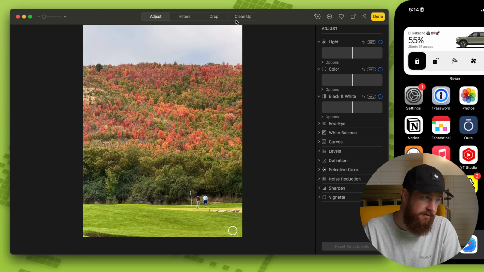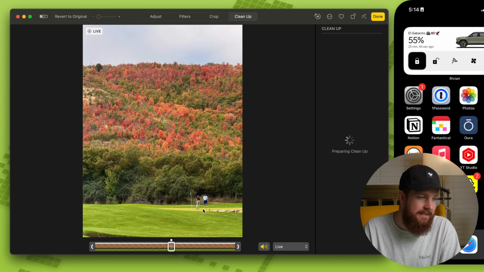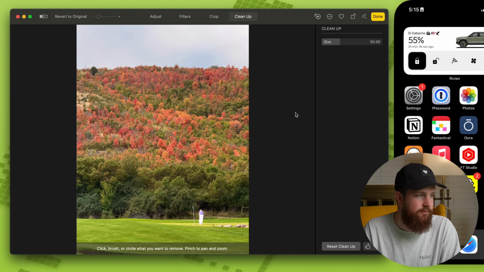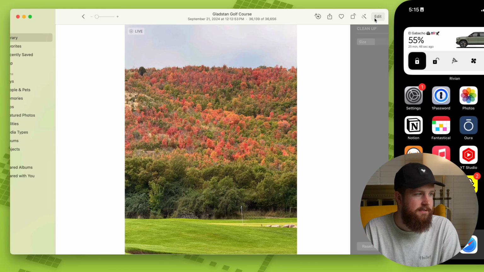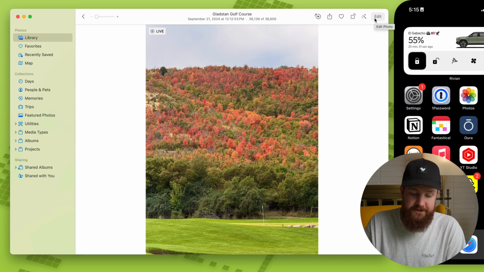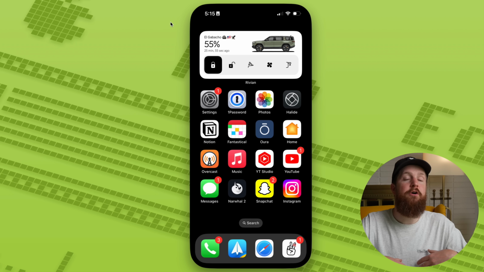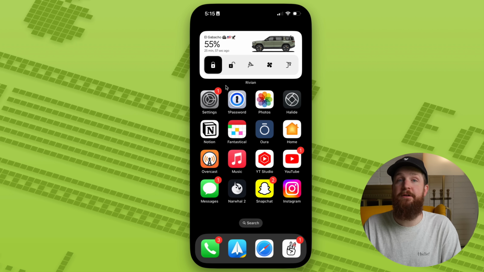So I'm running Sequoia 15.1, and of course that comes with a bunch of headlining features surrounding Apple Intelligence. We've got writing tools, smart replies, an improved Siri, and one that I know people are going to love, this cleanup tool, where you can come into Photos, you go cleanup, you select or draw something that you want to get rid of, like these two little golfers, and then it just goes ahead and gets rid of them. Goodbye, see you later, c'est la vie. Yeah, those are the headlining features, but there are a couple of other features coming to macOS 15.1 that are not directly related to Apple Intelligence, and they're very cool.